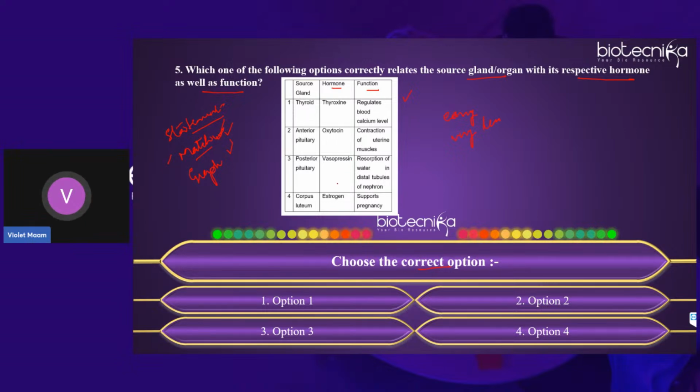Okay, so let's see what is the correct option over here. Okay, we already discussed this part. That is why, right? That is what Vanishri is saying. Yes. But it's good that you see, that is what I said. They'll not ask you the same questions, but they will ask you similar questions. Okay, so the fifth one is answer 3. Option 3 is the right answer.